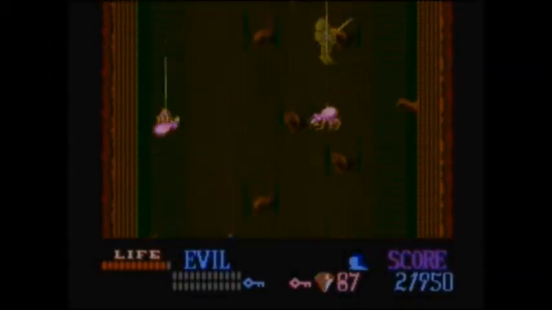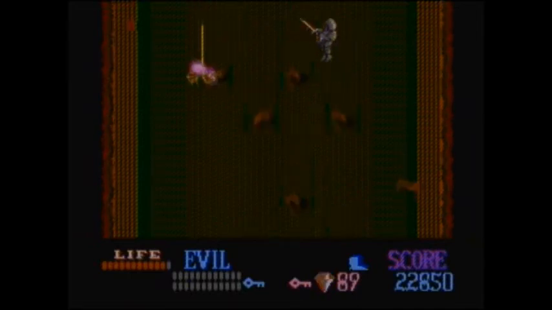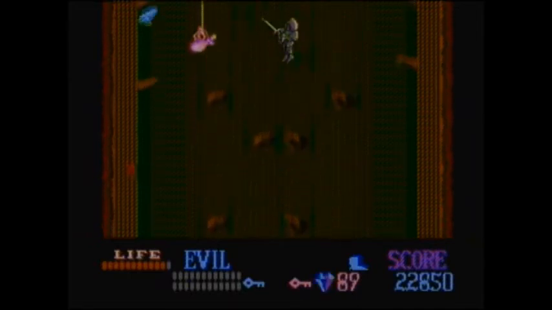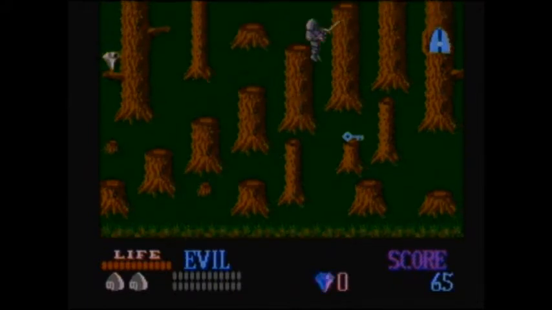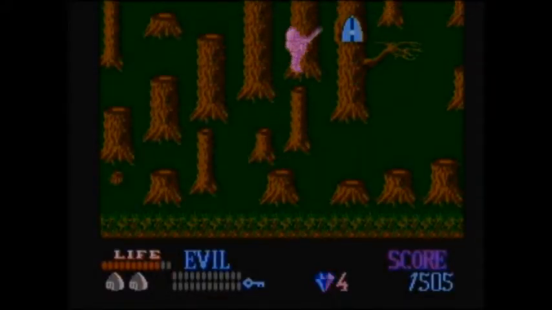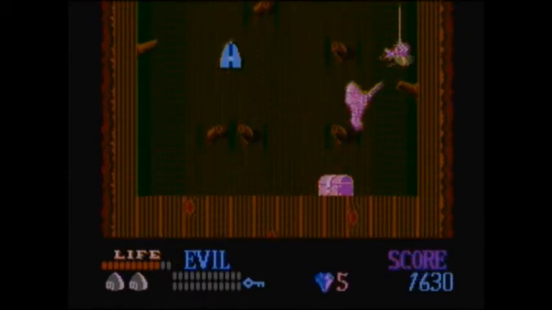So let's get down to the basics. It took me a while to figure this game out with no instructions. In fact, I didn't realize how to use some of the items until I was at the final level. So here's how to play. You have to go around and look for keys. The keys unlock doors and chests of the same color. Sometimes there are items in the chest, but sometimes there are gems.